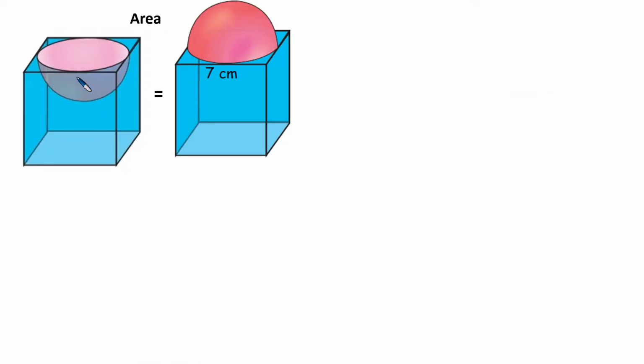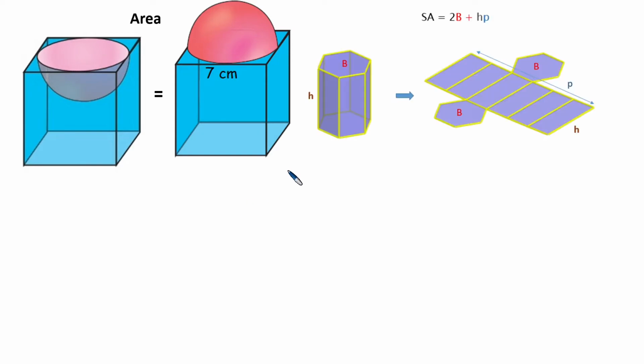Okay, so it is interesting to note here, you have two different structures. One has a dip, a depression, and the other has a part coming out, but the total area is the same. So you have a cube here and then this one or this one. These are very interesting things. Suppose you have this kind of hexagonal cylinder, with hexagonal faces, then you add the areas of the 6 sides and the area of the hexagons, and you get the area of this object.